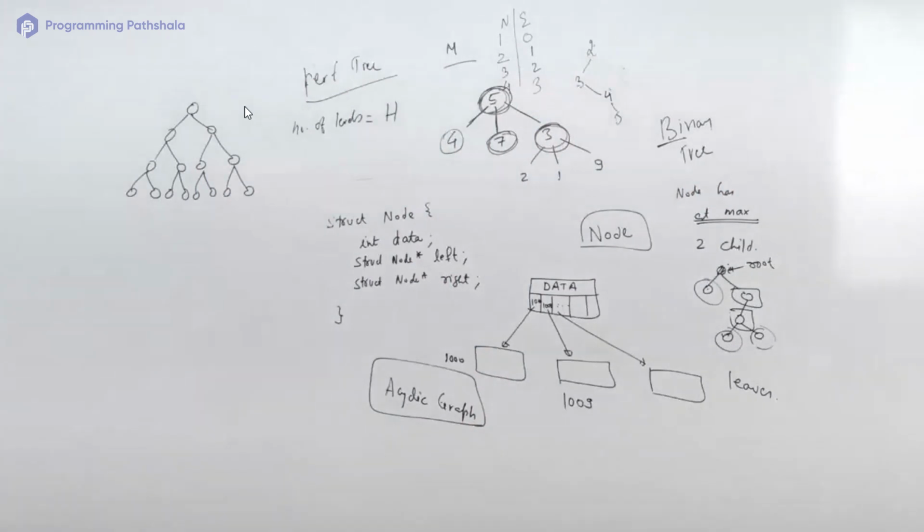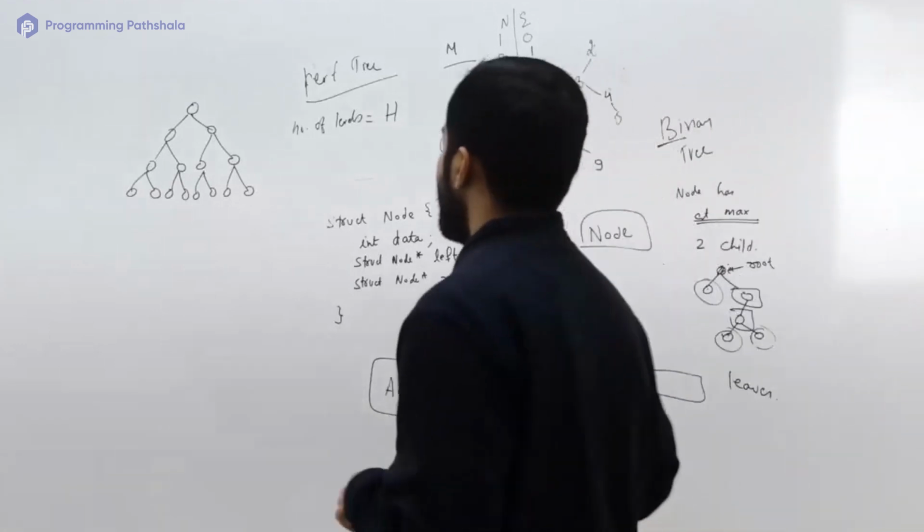Okay, so you guys are saying 2 raised to power n minus 1. Do you see there is no n? From where are you bringing n? I said number of levels is h, and then I'm asking number of nodes. So your answer should be in terms of h, right? Many of you are saying 2 raised to power h minus 1, and some of you are saying different. So let's take a look at that.